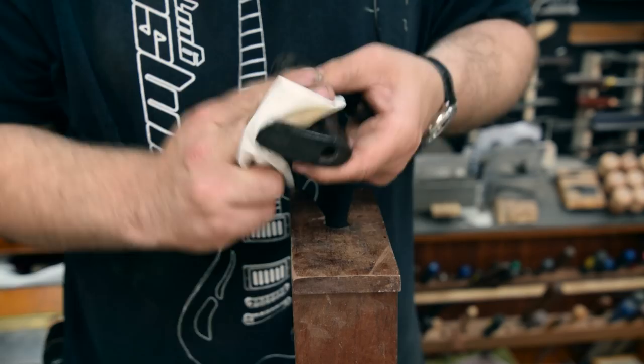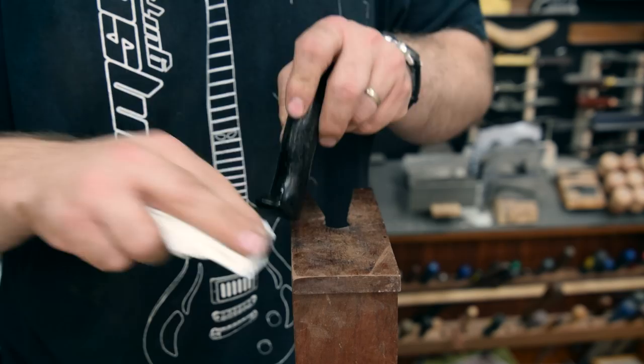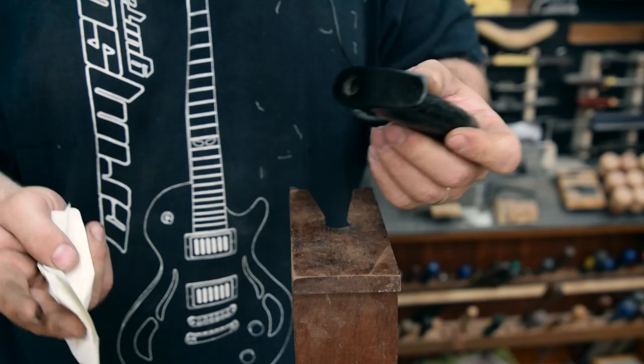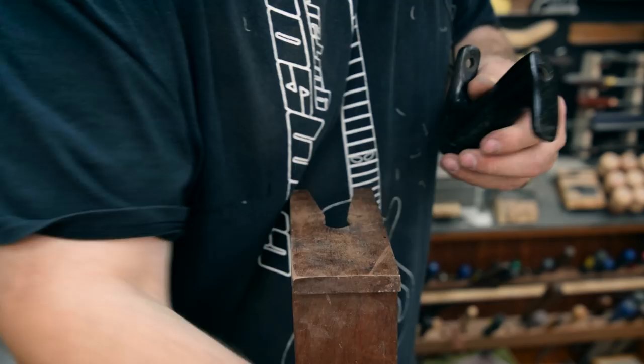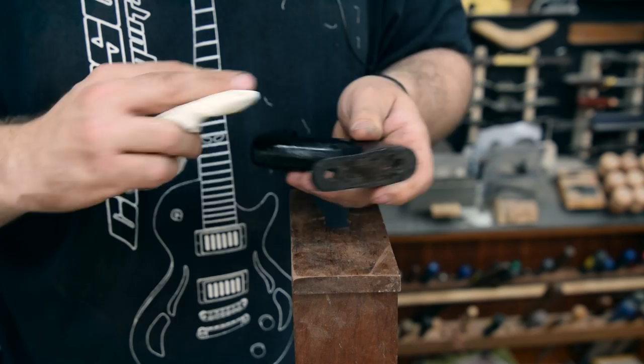Now, obviously this one had some sort of a film finish on it at some point. I'm not restoring an antique, although this is, what, 1910-ish, something. So it's over 100 years old. I'm trying to make this tool into a more usable tool. If I was fully matching the finish, then, well, this video would take a lot longer to film.